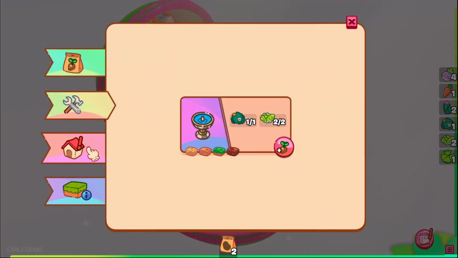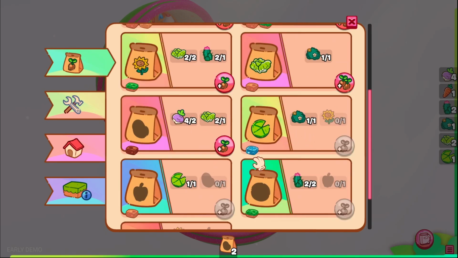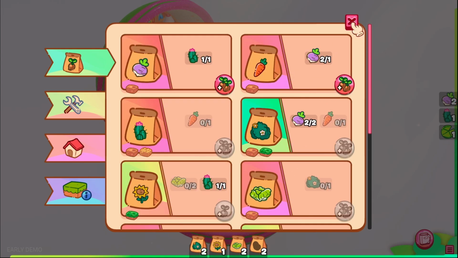Okay, let's go into here now. Oh, let me get our little stool. How cute. Okay, but let's take a look here. What kind of things do I want to get? Well, let's get a sunflower because I want a sunflower maybe for that. Let's get a lettuce. Let's get some bushes.